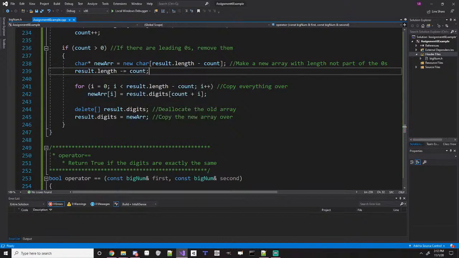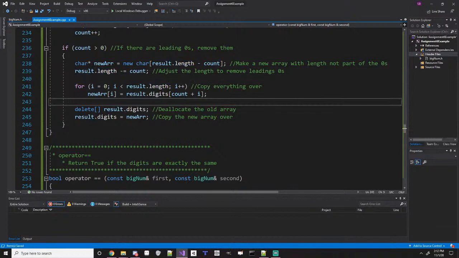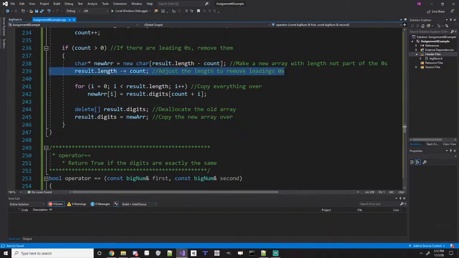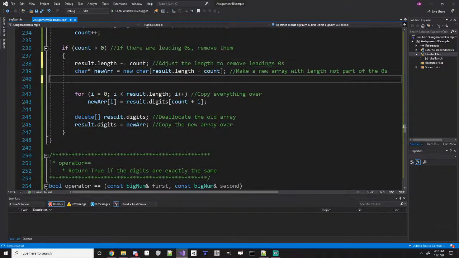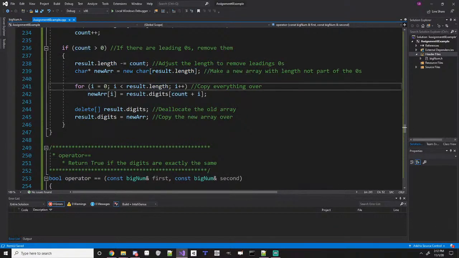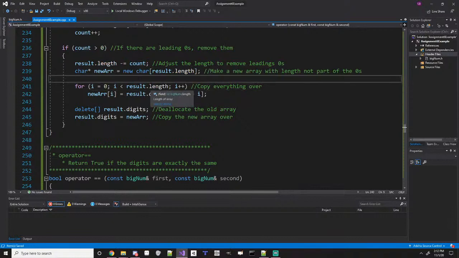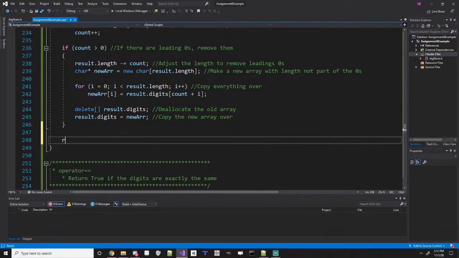So we'll adjust the length to remove leading zeros. So this will be the length after removing the count of leading zeros in the front, it will be without the leading zeros, which means I can make this just result.length, and that should work all right. Now for the sake of efficiency, we can move that up here and subtract that too, and now we've got a few less operations. Right, so that should take care of that. That's all done, and then obviously at the end we need to actually return the result, and we should be good to go.